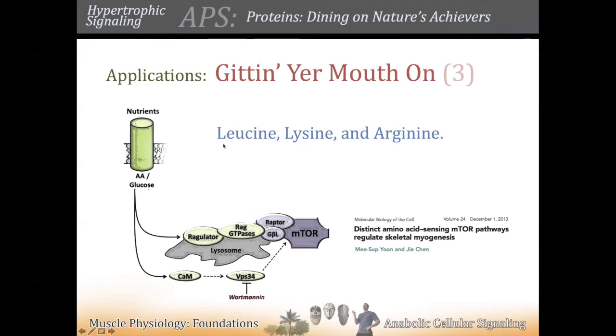So let's say you don't want to eat a ton of protein, and oh, my kidneys, or I'm on a calorie restriction diet, or whatever the reason is. You don't want to eat a ton of protein, or you just think, I am on a weight loss diet, but I just don't want to lose all my muscle mass while I'm doing this. Fine, you know what to do. Leucine, lysine, arginine, throw these specific amino acids in to give mTOR that signal that, hey, work is calling. I sounded the alarm. You better show up to work.